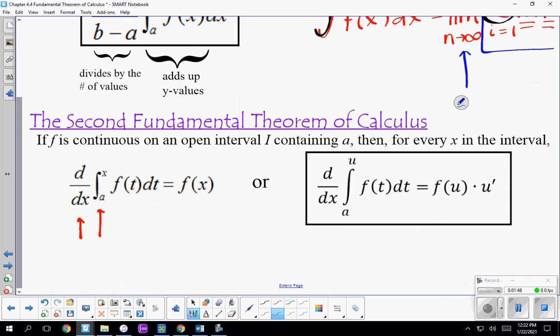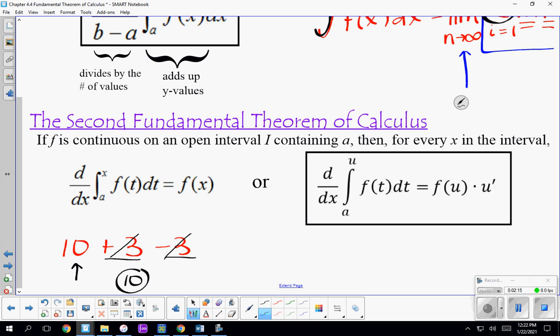The second fundamental theorem of calculus is used whenever we are taking a derivative and an integral in the same problem. Remember, those are inverse operations, meaning they undo one another. Think of it as if you had 10 plus 3 minus 3. Hopefully you see that these are inverse operations and they're going to cancel and we're left with the number we started with. If you didn't realize that, it's not the end of the world. You could do 10 plus 3 and then 13 minus 3 and come to the same conclusion. The shortcut just saves us a little bit of time. The shortcut is realizing that those are going to cancel.